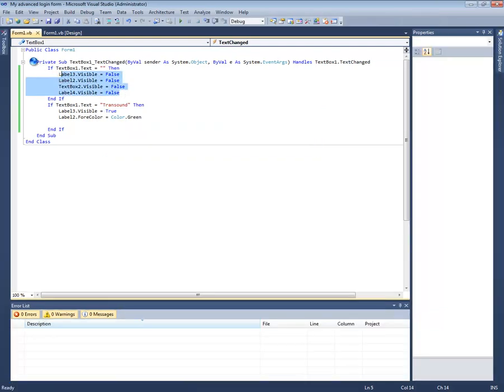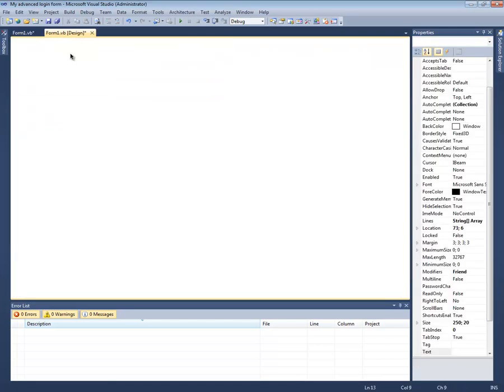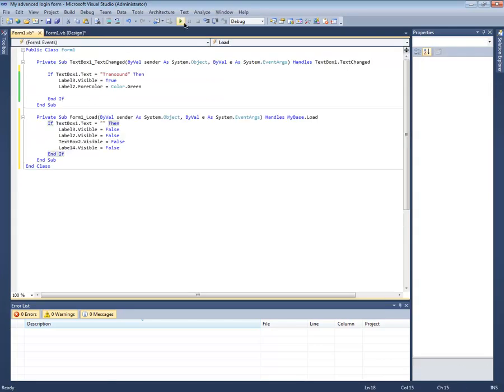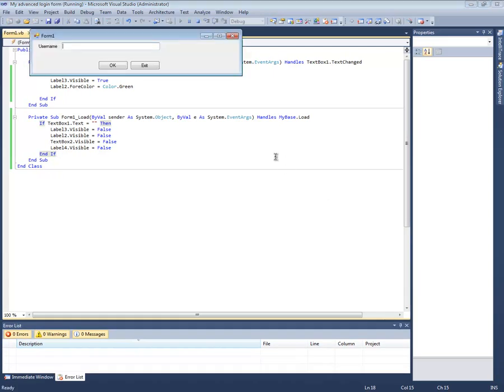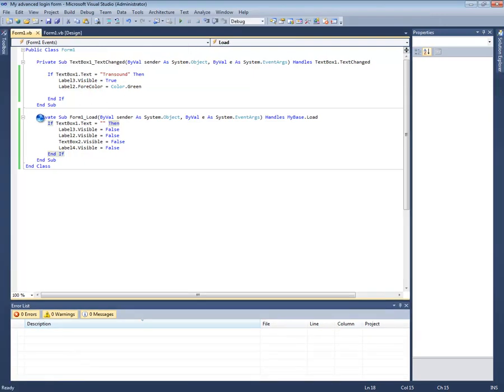This will be for the form 1 dot load event. And now let's try it, and I'm sure it will show up what I want it to show up. See, nothing shows up.